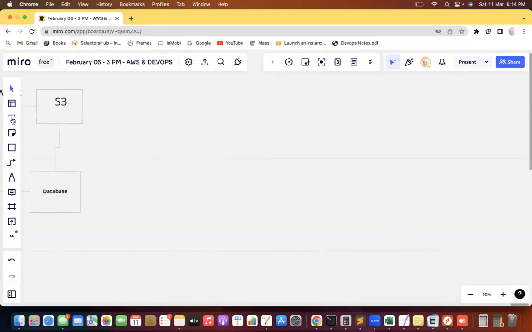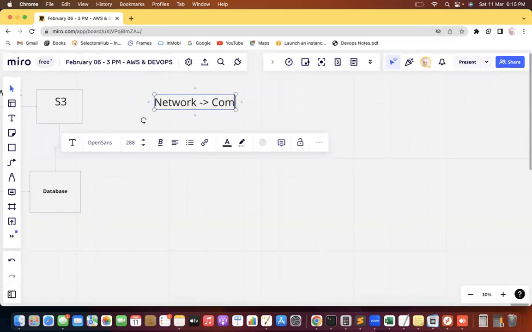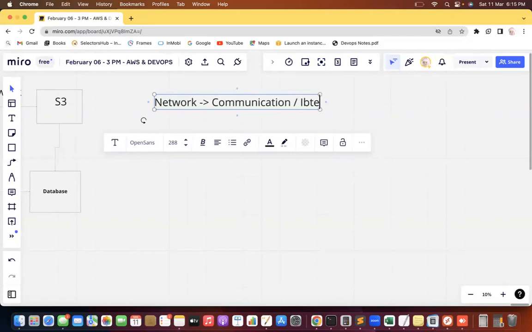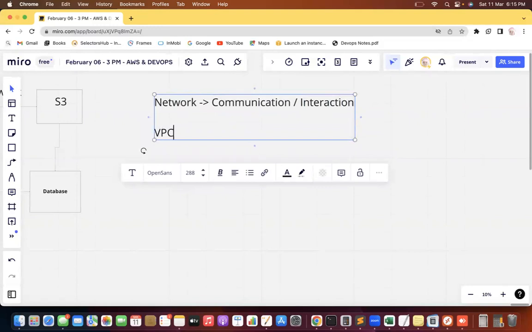I hope you are aware of what a network is. Network is to provide communication or interaction between the systems, between the resources. Now, let me talk about VPC. VPC, virtual private cloud, comes under your network.